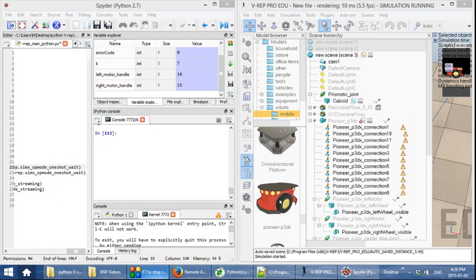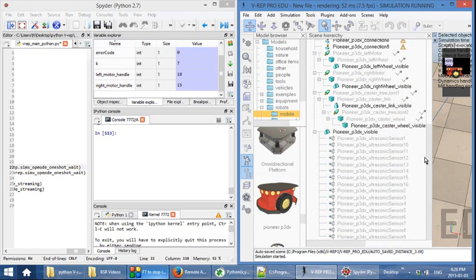The Pioneer P3DX has 16 onboard ultrasonic sensors, which are shown in yellow all around the outside perimeter. These sensors are shown right here and are labeled ultrasonic sensor 1 through 16. We can access their information and send it to Python by first getting a handle to that object.